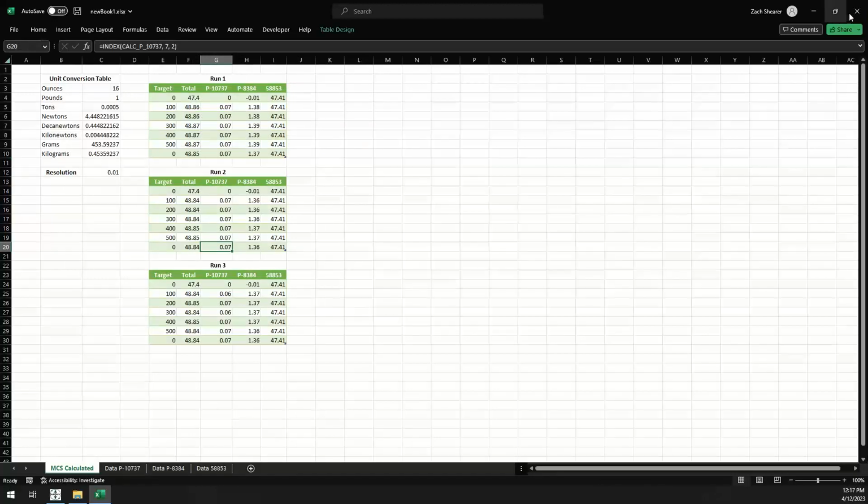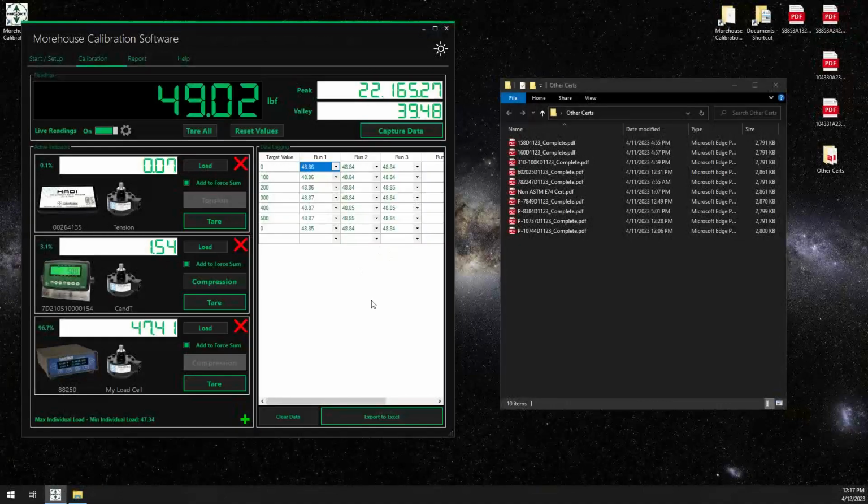If you are updating an existing spreadsheet and the table already exists on it, the table will be wiped of data. So if you put any notes in the generated worksheets that the program creates, be aware that those notes will be cleared out. Named ranges that you've added into those pages will also be cleared out. Generally, we'd recommend having a separate page that references those individual pages. You could use drop downs however you want. You can get very creative, but this is the best way to update a template or an existing workbook with all of the information you've captured.